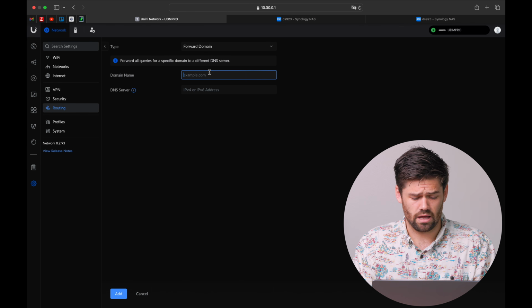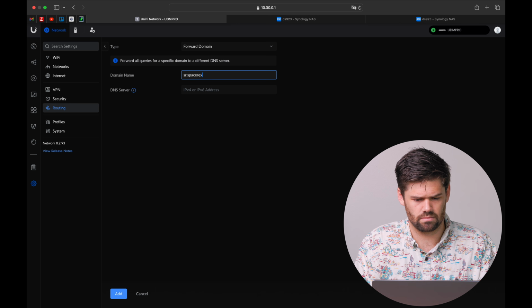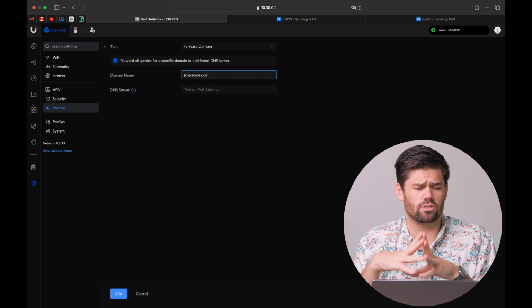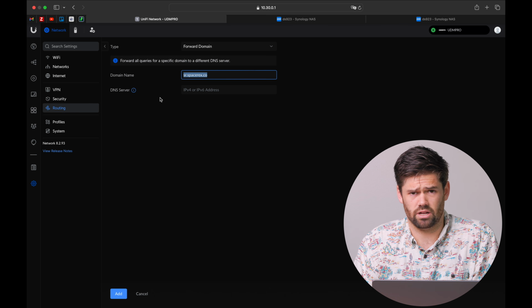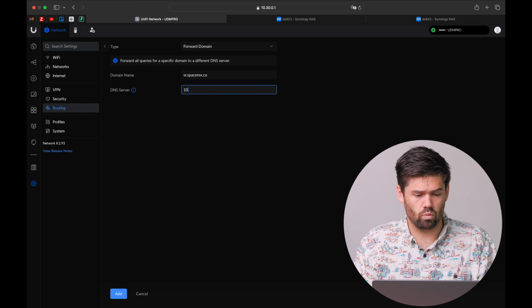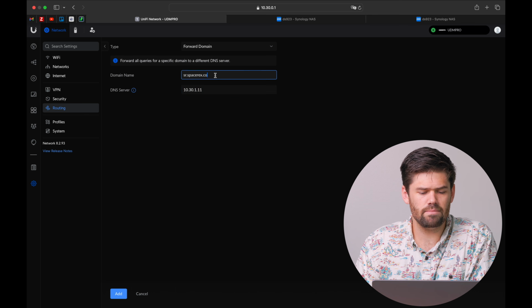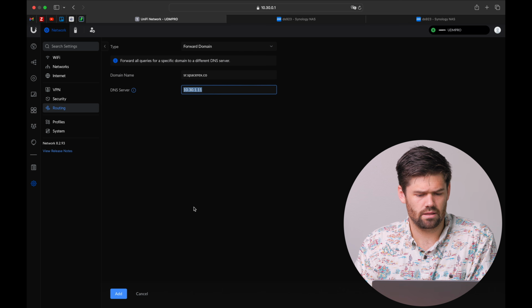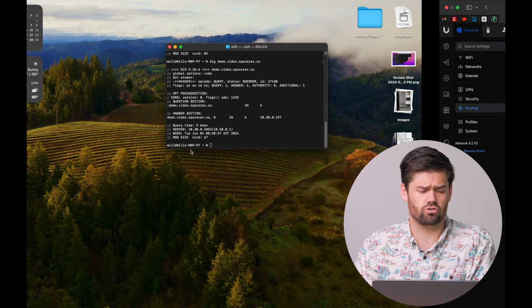So I'm going to give an example. I'm going to do exactly what I'm going to be setting up my network for, which is exactly what we just went over. I've already got a zillion DNS records and a bunch of custom configurations all set up for myself on a DNS server that is hosts.sr.spacerex.co. And what I'm going to do is tell the UniFi, hey, anytime you get a request for something at sr.spacerex.co, just send it on over to my local DNS server. And before I hit add right here to save it, I'm just going to show you what happens right now if I try to request that.